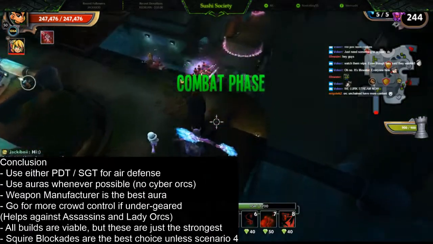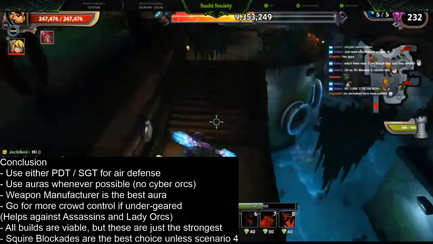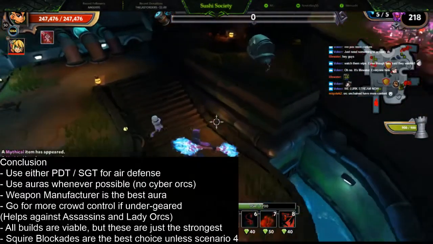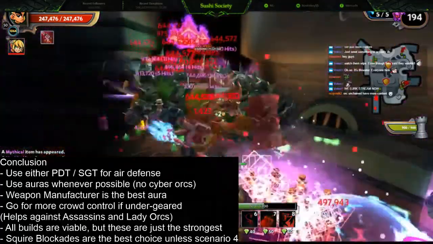Alright, so the conclusion is to use either Poison Dart Tower or Skyguard Tower for air defenses. There isn't really a better choice unless you use auras that can double up as both ground and air defense, then it's pretty decent as well.